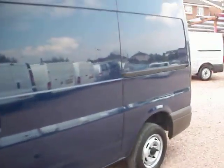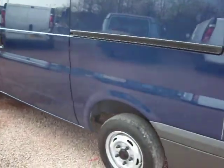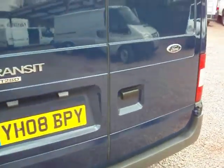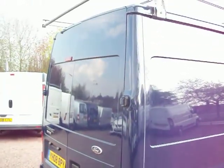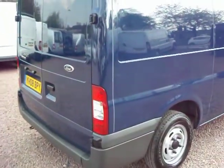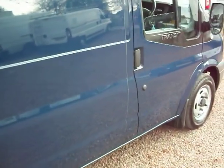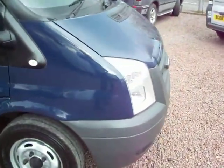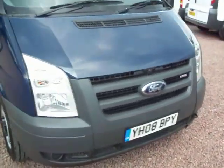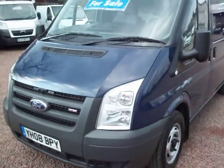Just to finish off, it's a 2008 on a 08 plate, Ford Transit 280, medium wheelbase, medium roof, one owner, 55,000 miles with the full service history. New model, finished in blue. All the vans that we sell are all very carefully hand picked, they all go through a rigorous check through the workshop, and they're all sold with a warranty. We do not sell the 140,000 mile vans — it's not our thing at all, and this is very much the standard that we're proud to promote.